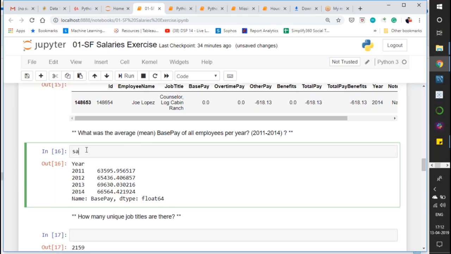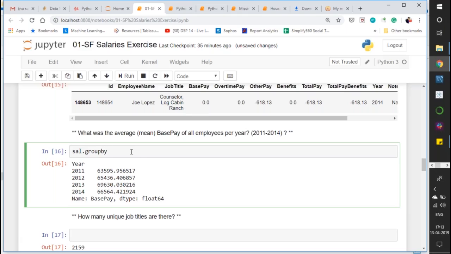What we will do is call the data set and do the group by. We'll use the group by function because we want an average, a mean, from 2011 till 2014.